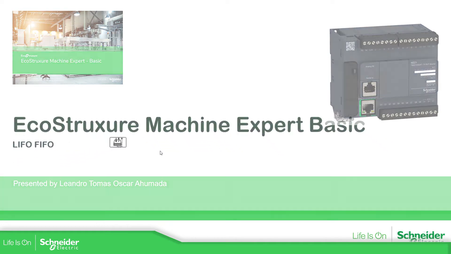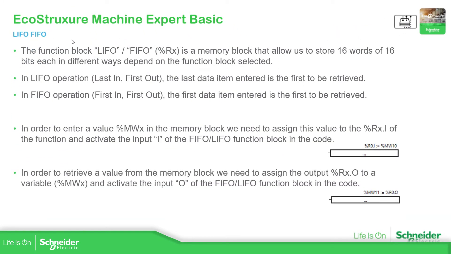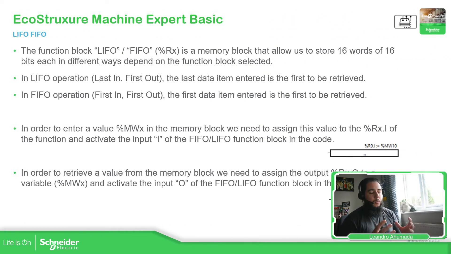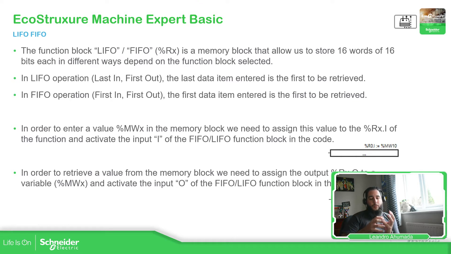We're going to talk about the LIFO and FIFO functionalities. These function blocks start with the percentage r and then the number of the instance. This allows us to store up to 16 words inside this instance. LIFO stands for last in first out and FIFO stands for first in first out. This is related to how data will be entered into a memory block and then how it will be retrieved.